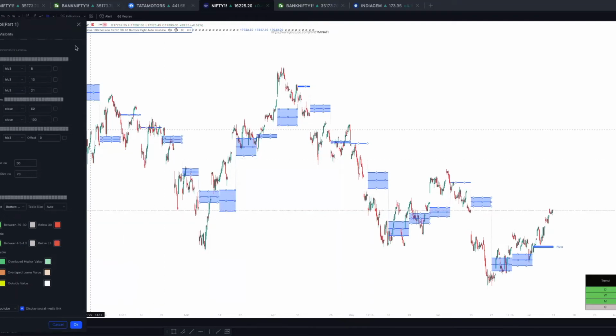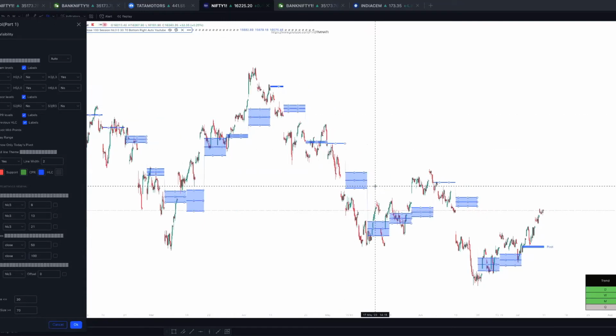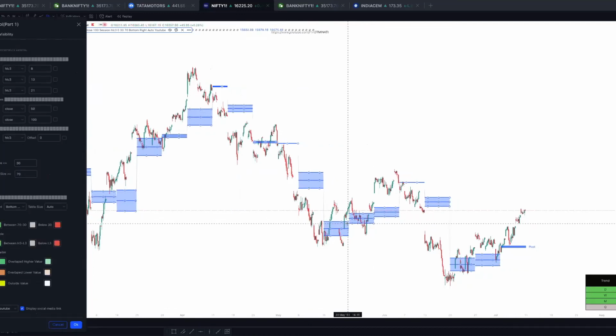Okay, so I have applied only one thing, CPR. These are the basic pivot points, and this one is called TC, this one is called BC. The calculations are available in the links which I have provided to you, so you can go through that. Apart from this, the support and resistance levels which get created, based on the different types, are called Camarilla, Woody, DM, traditional, classic. I have just disabled the Camarilla ones, and now we are just seeing the CPR. This is very commonly used to identify how the next day will look.